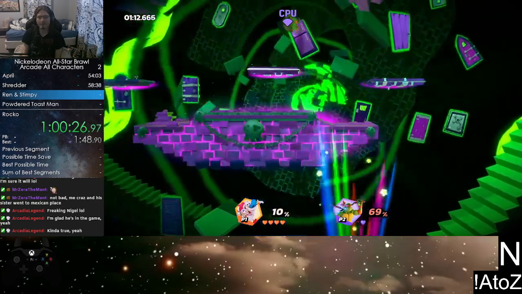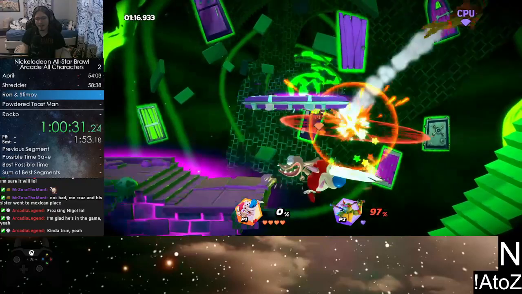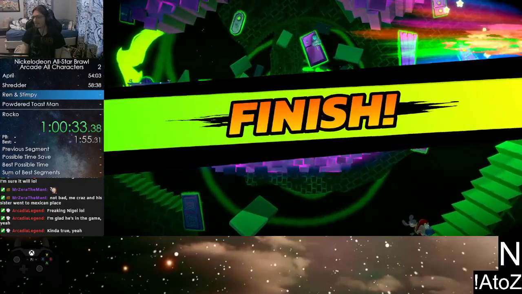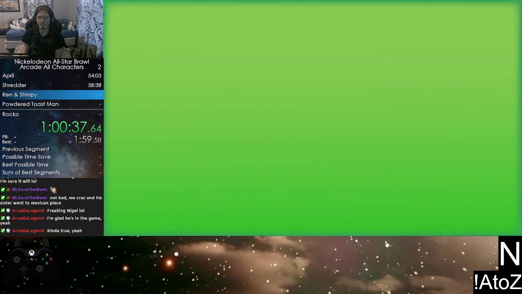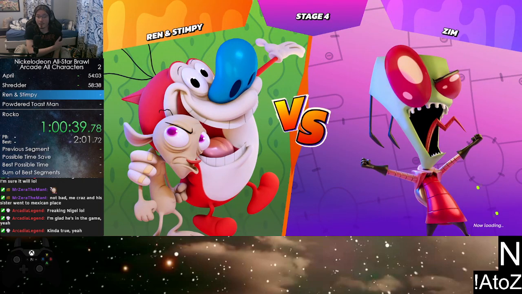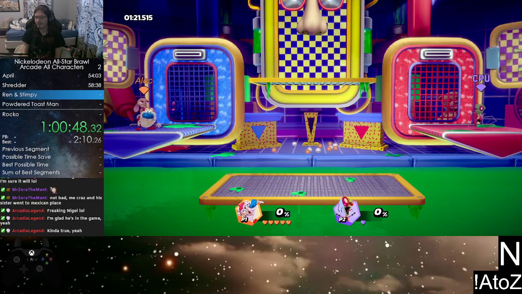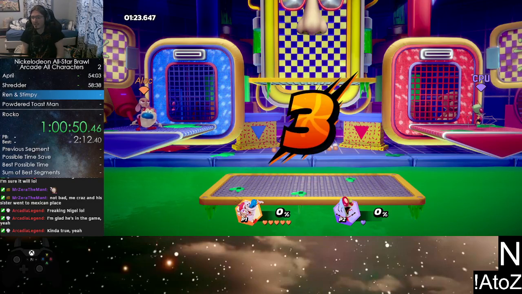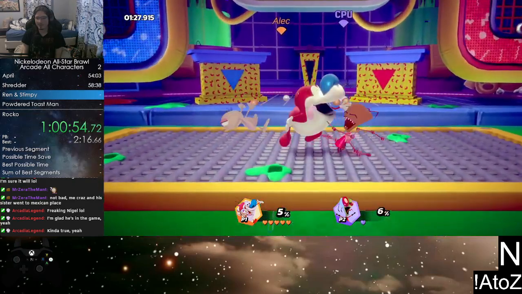No, dude. Ren and Stimpy, man. What a freaking dumb character. Or, I mean, they're a two-in-one. I'm glad there's a two-in-one character in this game, by the way. And what better choice than Ren and Stimpy? I'm glad it's both of them together. It would have sucked if it was just Ren. It's like, what's the point?